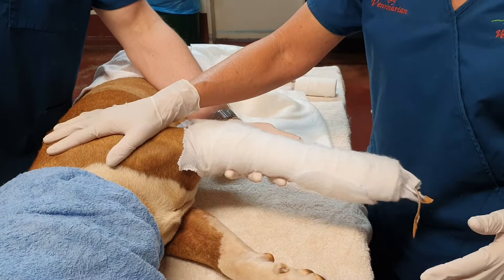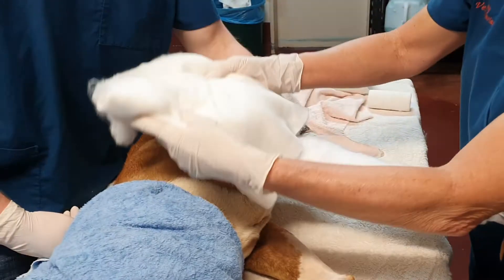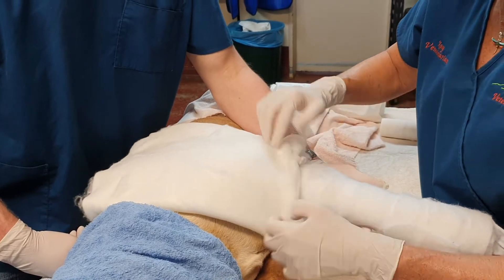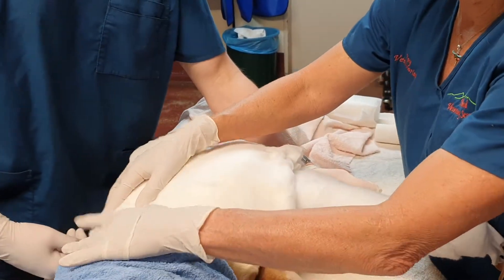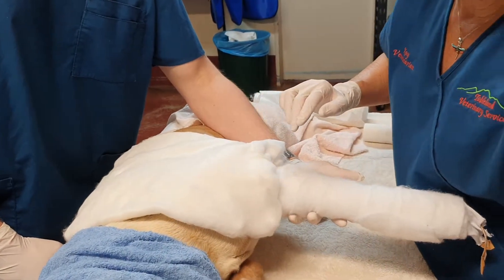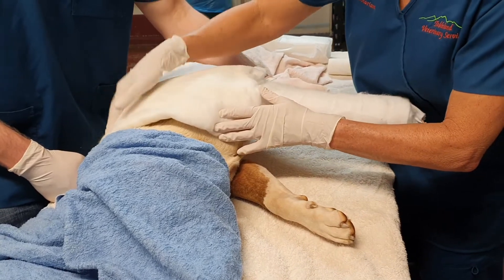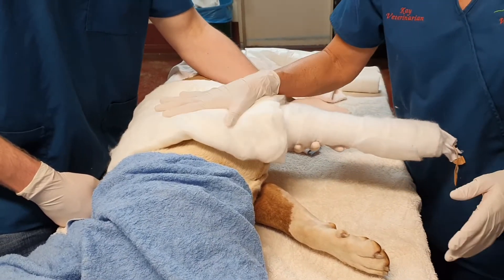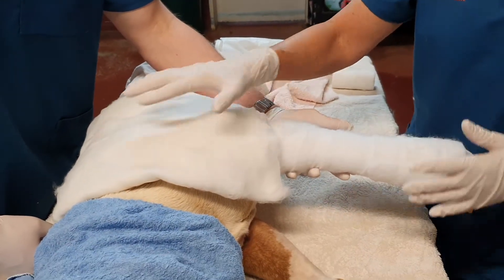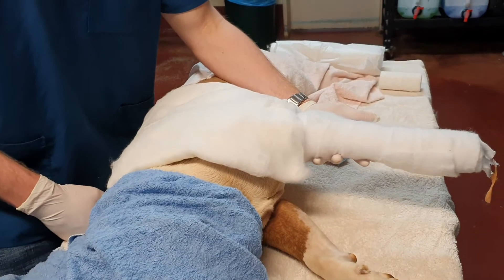This is a medium-sized dog, so I'm going to use several thicknesses of cotton wool for the padding at the top. I've used soft band on the most distal segment and thick layers of cotton wool on the most proximal part. I want that to come over the front of the shoulder. The bottom leg is either forward or all the way backwards — I prefer it to be all the way forward. The padding should go past the midline at the top. Now we come to our next layer, which is the conforming material.